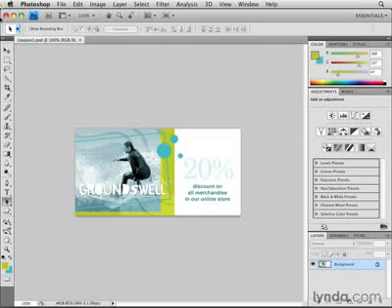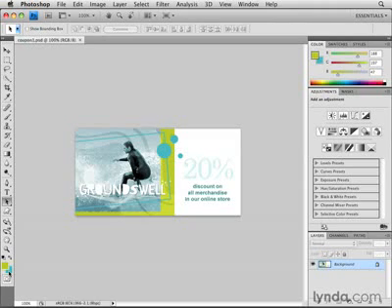Take a look at the bottom of the toolbox here, where you'll see two color boxes, the foreground color box and the background color box. You may have different colors in your boxes, but whatever color is currently filling the foreground color box is the one that many of Photoshop's tools will use. The background color comes into play less often, perhaps when you're making a gradient that includes the background color, but it's also a good place to store a second color that you may want quick access to as you're designing.